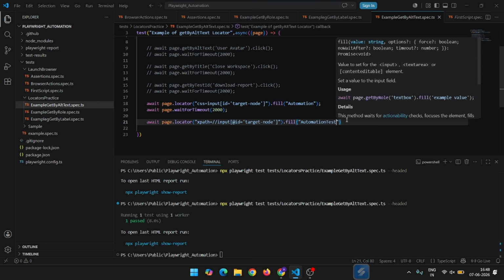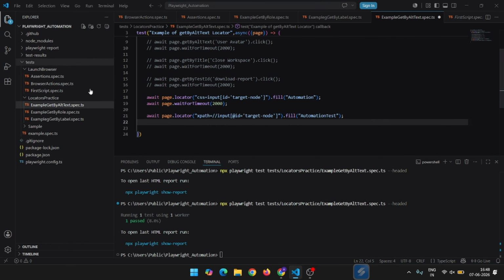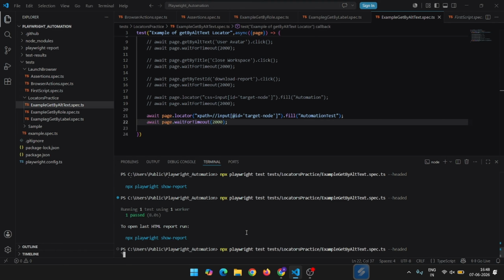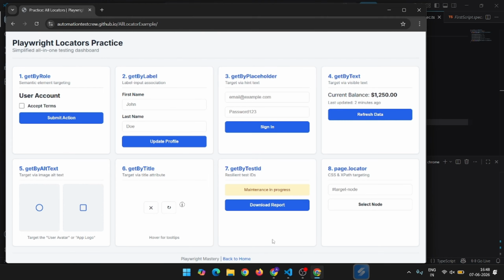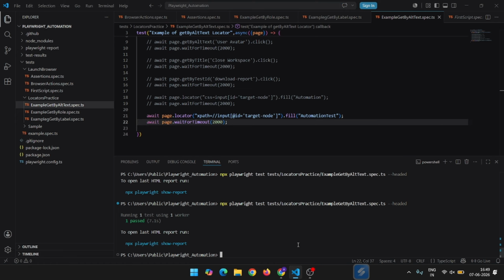Save, and once after entering the text, let's give some delay of 2 seconds and I'll comment these 2 lines which are not required as of now. Save and then let's run the script. It is navigating to the web page and you can see it is entering this time automation test. So this is how we can locate the element using CSS and XPath.